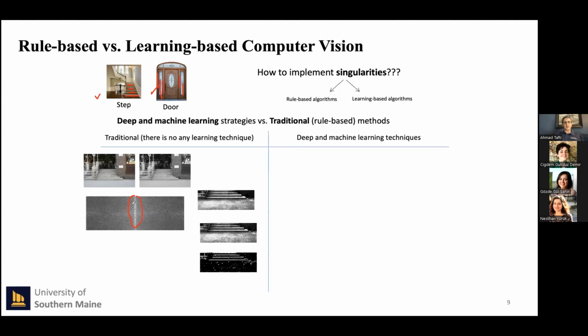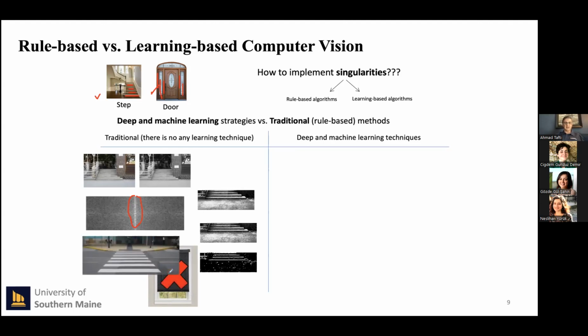So even though the strategy and the singularities we define are simple and straightforward, since it's a rule-based strategy, we may get stuck in characterizing these objects. As you can see in this example, we see a list of horizontal lines, but we all know it's not a stair, right? It's a screen. And also this one, with at least this algorithm, we would detect it as a stair, but it's not a stair.